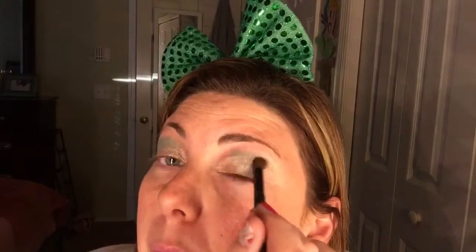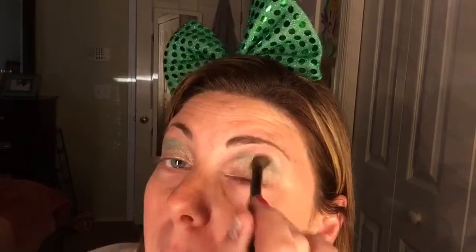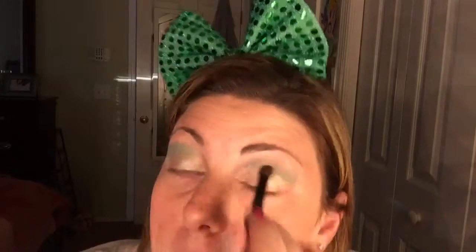Remember we're starting right here. Feel for that brow bone. Move it outward, and up. Outward, and up. And we're dabbing, not smoothing, with pigments, because you will make a mess all over your face. But again, this is why I do my eye makeup last, after the rest of my face. So, we're just doing that. So it looks kind of fun, right?